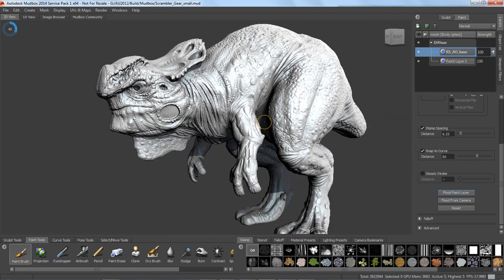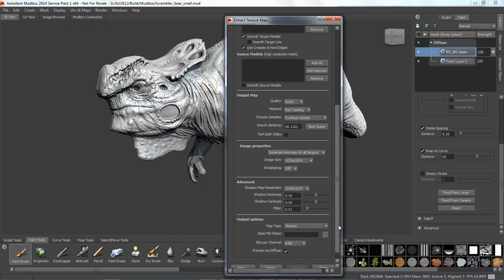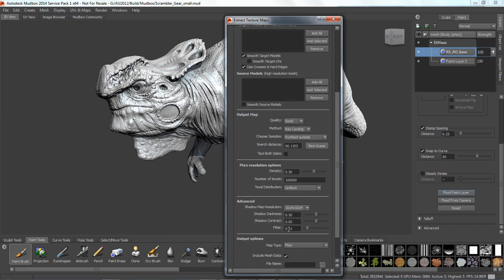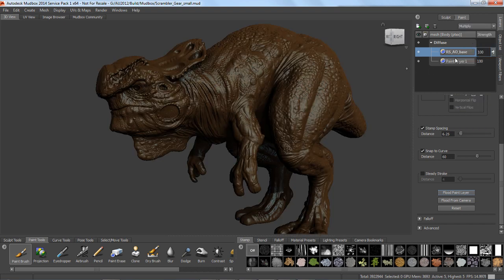Now, if I went in and started to tighten the filter, just to show, there is something on my blog working with a texture format, but it's the exact same idea. If I change this to PTEX and start to work with this filter and make this smaller, the smaller this number, the finer the detail you're going to get in your ambient occlusion. So you can actually get a cavity map out of there as well. For now, I just want a general ambient occlusion map, and in my blend modes, I'm going to hit multiply. So I've simply multiplied over some of the general ambient occlusion, and I think that's a great way to start painting with.